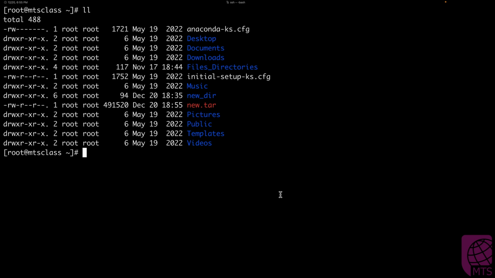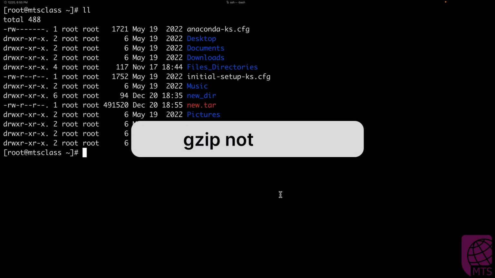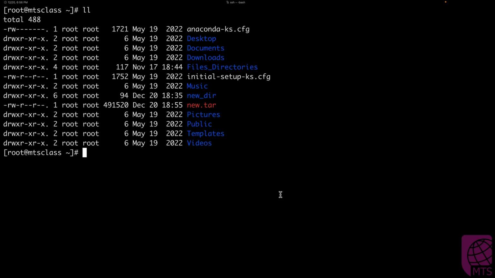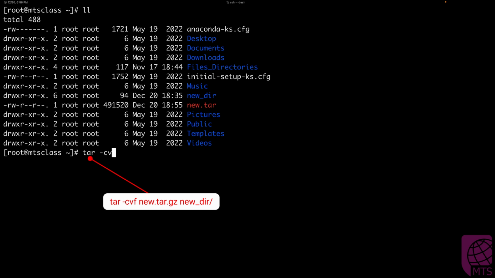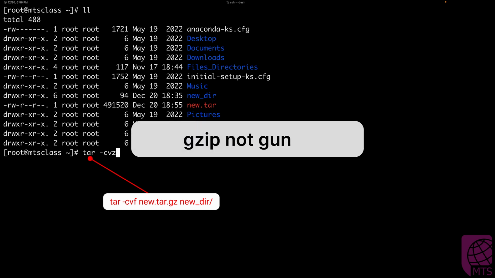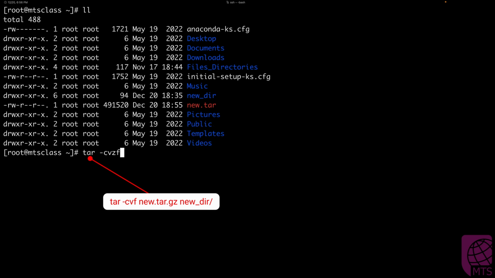I mentioned earlier we can use the z argument to compress the archive using the gzip compression. That command would be tar minus c to create it. Keep in mind these arguments do not have to be listed in any particular order. So c creates the archive, v verbose displays the progress to the screen, z will compress the archive using the gzip compression, and f will create the archive file.